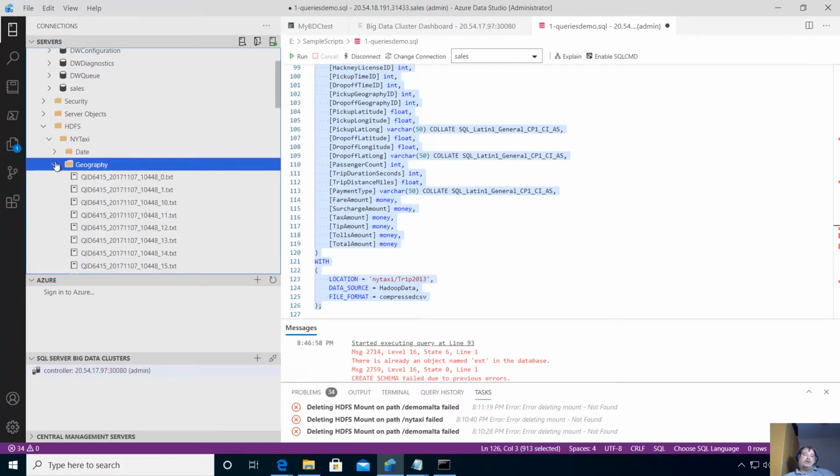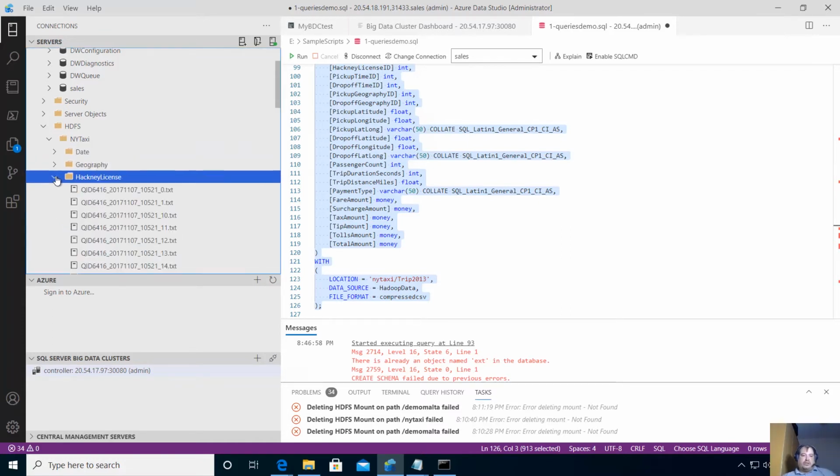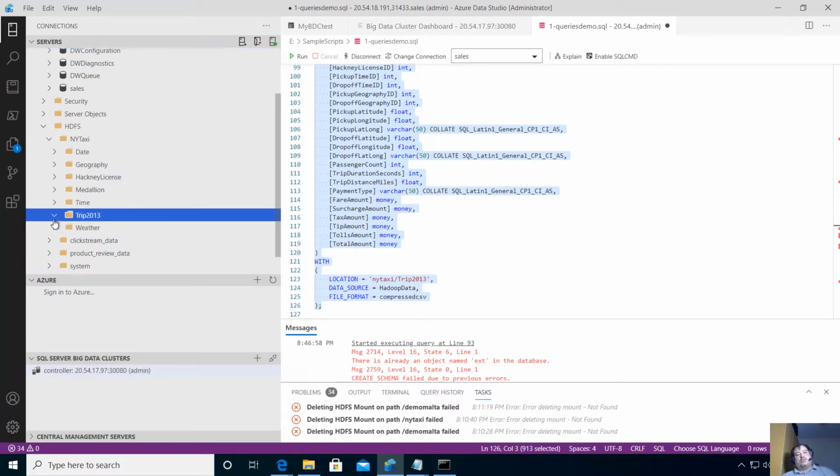Each folder is intended to be a table. And the trip 2013 file, that is a txt.gz, is a compressed CSV.